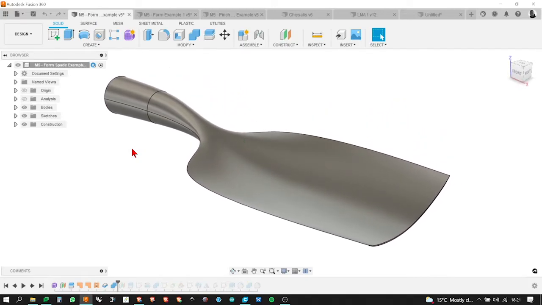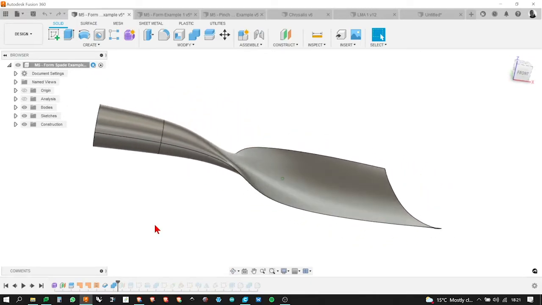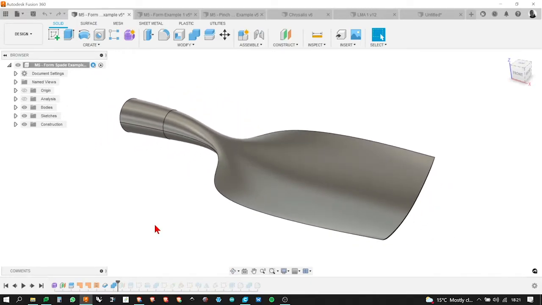So this was started off as a primitive, and this primitive was then changed into this shape. Any ideas which primitive I might have used to start this off with? Why do you think of rectangle? Because you made it like that and you finished it. I mean, you could probably start with just about any primitive. I didn't, in this case, start with a rectangle. Any ideas? Any other ideas?